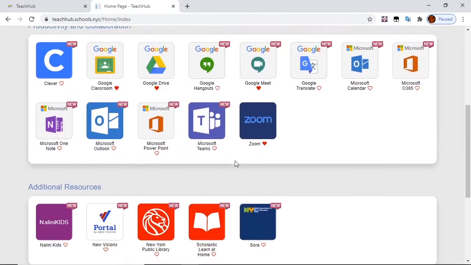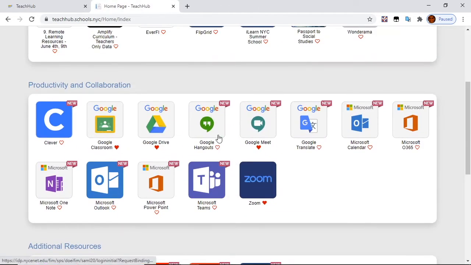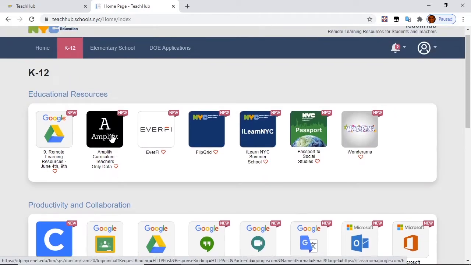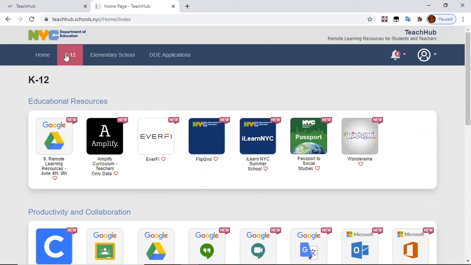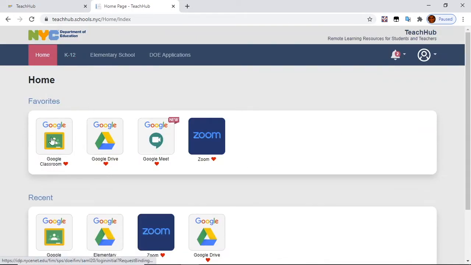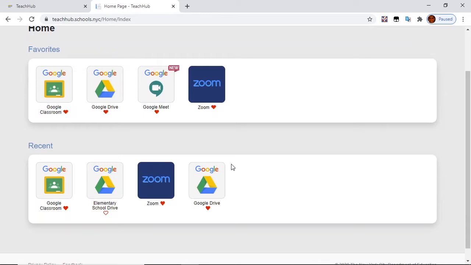What we are going to use is this. This is for your own personal Google Classroom, your own personal Google Drive, your own personal version of all of these things. All right. If you want to put them in favorites so you don't have to come back to this giant list, you just click a heart. Yay. And now it will show up in your favorites, like on your home screen. See, these are the ones that I hearted.